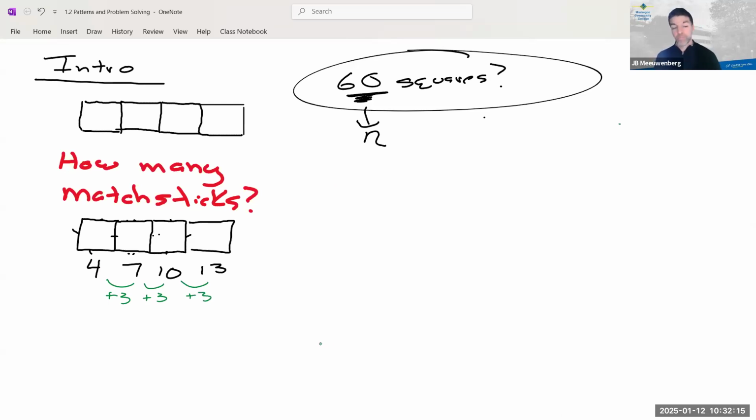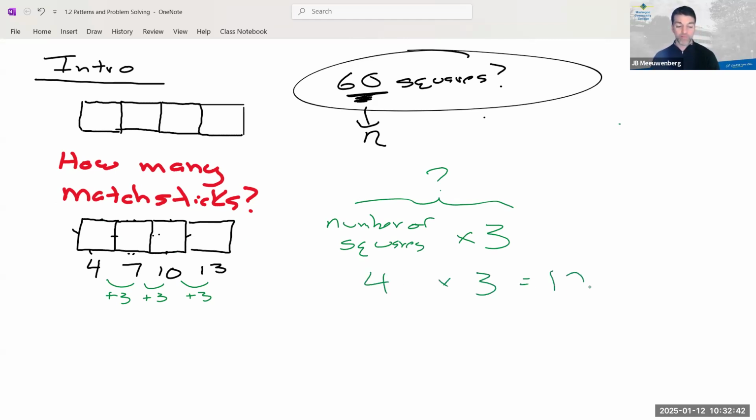So you might think, well, can we just take the number of squares that we have and multiply it by 3, right? Does this work? Is this a possibility for calculating our answer? Well, if we look at the problem that we just did there, 4 squares times 3 is equal to 12. 4 times 3 would be 12. And we said that the fourth had 13. So the actual number of squares was 1 bigger than what we had here, right? It was an additional plus 1.